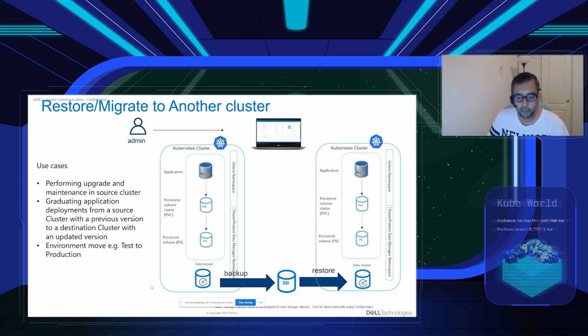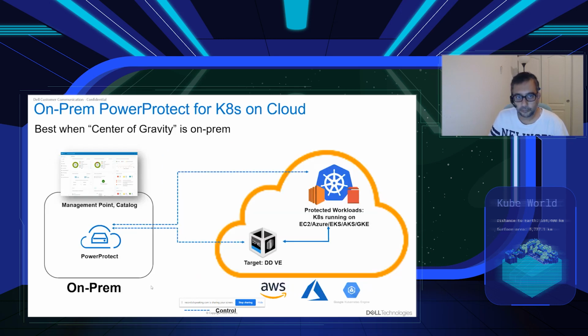And also we perform a storage class mapping. So basically, if you have a source database running on block, and you're moving it to file type storage, PPDM can specify the storage class mappings in the UI, and you can restore it to the correct target storage class. And so we can restore it to either another on-prem cluster or to the cloud, or whatever is your target use case.